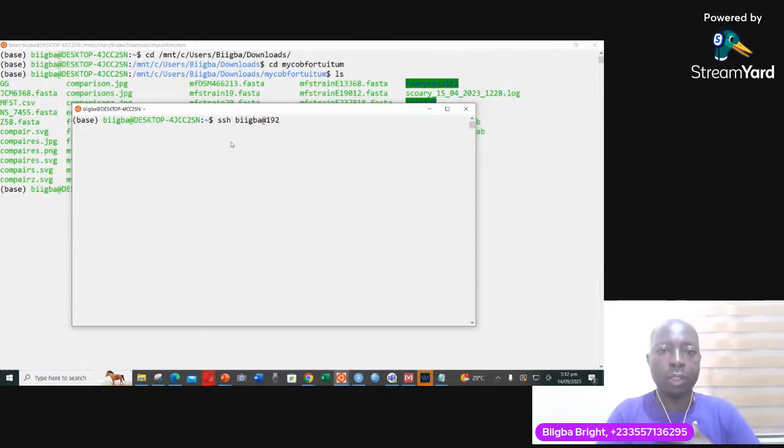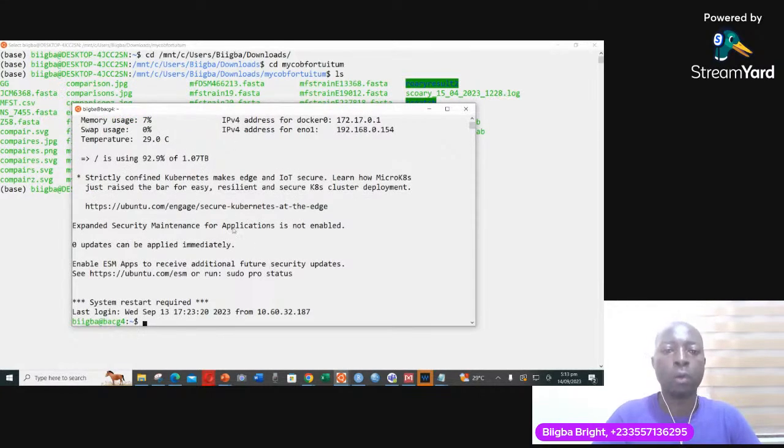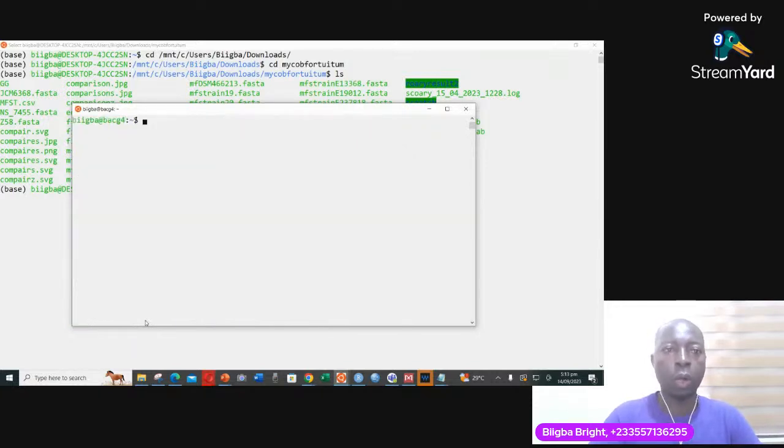So this is my address to a server seated far away from here. So I have this, then I have this. If I run this, it's going to ask me for my password, and then I'm going to put my password there. And then I'll just do like this. If I enter, now you can see that I am connected to the remote computer.